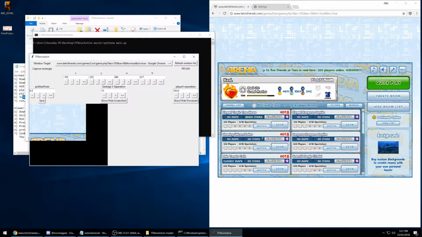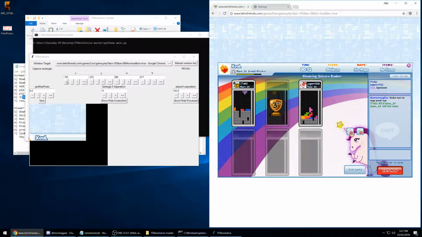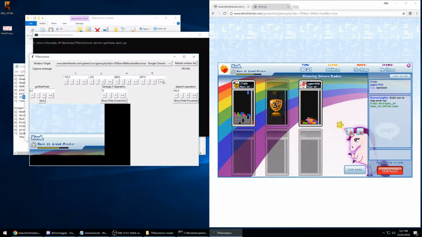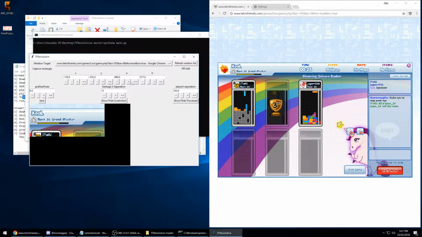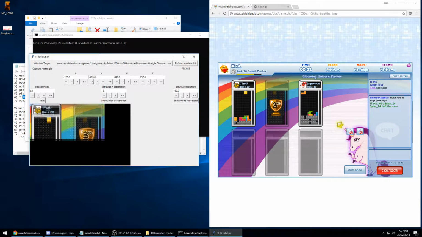We're just going to go join a room. We're going to adjust the capture rectangle. X and Y are like starting coordinates, width and height is W and H. So these plus and minus buttons are pretty useful. They shift you across. So I want to go that way. Let's make it a bit wider. Let's make it a bit higher. And let's just play around with the numbers until we get vaguely what we want. So I'm just going to try and, nope, wrong way. Adjust this until it works.